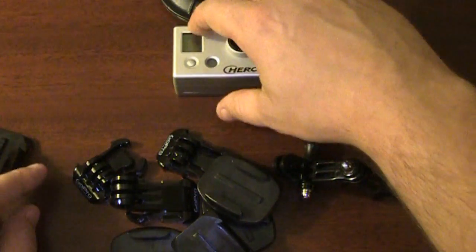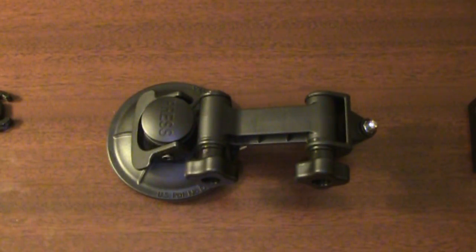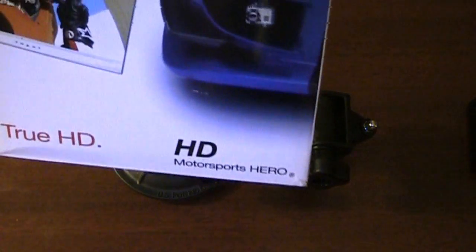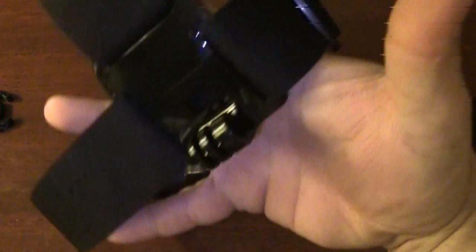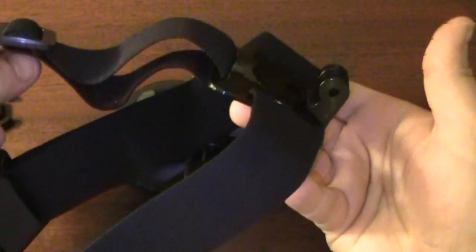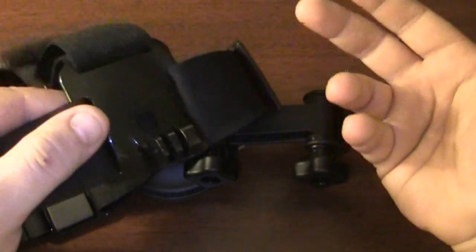Now coming back to the suction cup mount, little story. I did not originally get the suction cup mount, and again, as you saw, it's a Motorsports Edition. What I had received, which is what you had seen in my video on the YZ250F and the Blaster, was this headgear mount, which is really cool actually. I just don't really have a big use for it. This mount's kind of like a hunting lightwood mount. You put it over your head, the camera goes on the front of it.